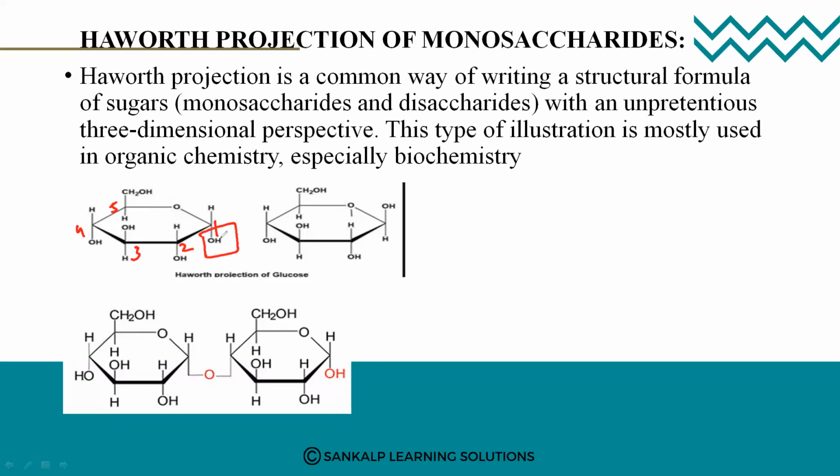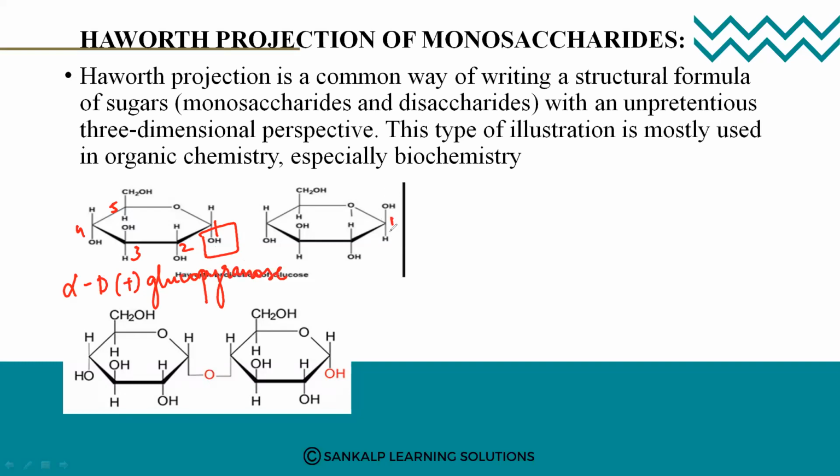The thing which I had written just before, that is your cyclic hemiacetal structure, and the OH on the right hand side. The same thing, only we have put up in a ring form. That was also a five-membered ring, but here we have just made it in a ring form. Now here the OH is on the right hand side, so this is called alpha D gluco, and it is a pyranose structure. Pyranose means what? It is a five-membered ring, so it is called a pyranose structure.